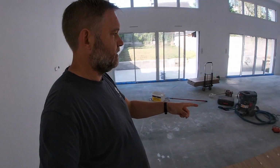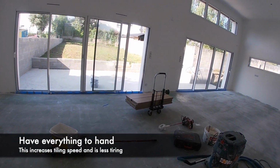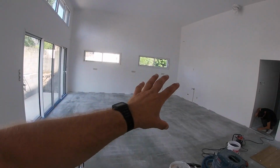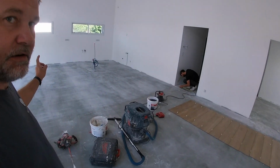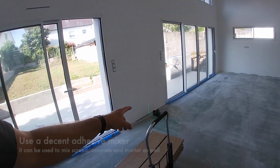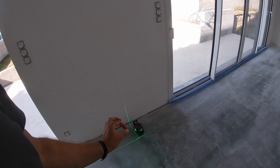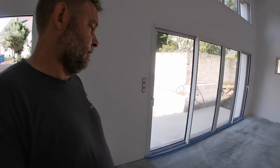Okay. So what else do we need to do? Top tiling tips. Set your work area out. Tip number 1, I think, is put your tiles on a movable trolley, so you can get it close to where you are and then move them back. If you're doing a large area like this, you need a proper mixer. And a laser level like that, that projects across on the floor, is really good for working out whether it's square or not. You can do it with a tape measure and pencil, it just takes an awful long time.